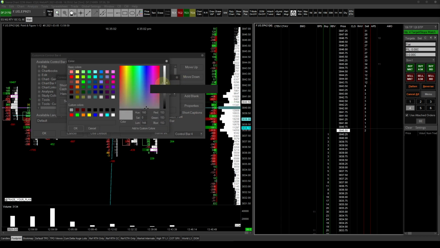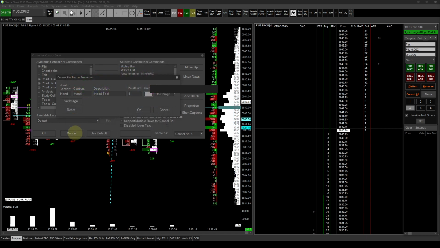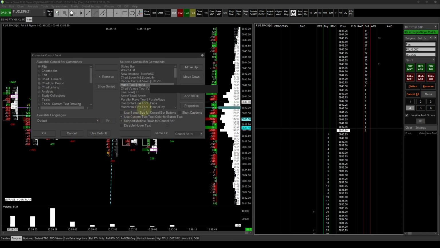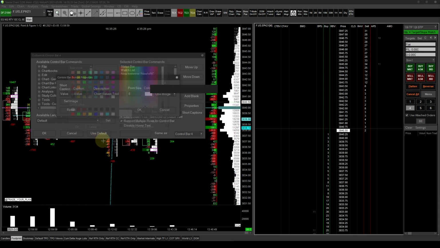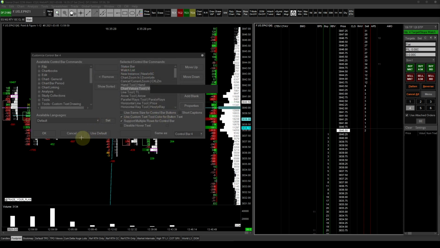So you go in, set your color. If you want them all the same, right, set your color. After you have a color that you like right here, add custom colors, and it'll put it in the number 1 slot here. Okay. Click OK, and then do that for all of the other ones. And that custom color will, when you go in here, just select it so that you know that you have the same color. Okay, so you can do that as well.